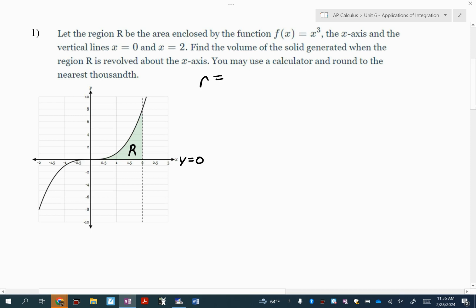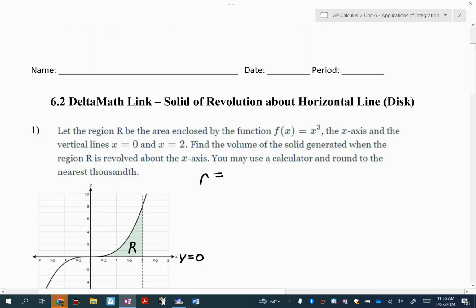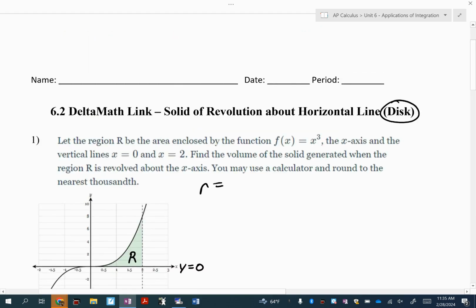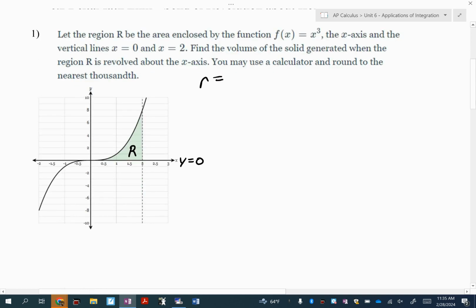Okay, so you're going to get a lot of practice with this tomorrow if you're in my class, because you're going to actually visualize doing it. But the idea is if you were to take this and revolve it around, it creates a 3-dimensional figure. Now the reason that this is called the disk method is because do you see how there is no gap between the axis of revolution and my shaded area? If there's no space there, then there does not create any space in the 3-dimensional shape.